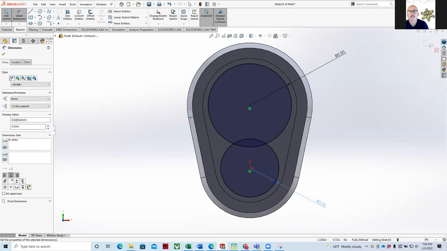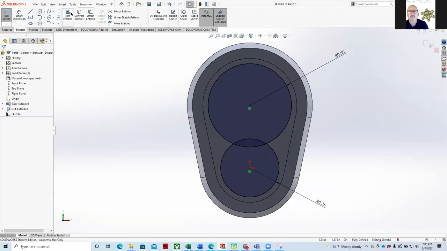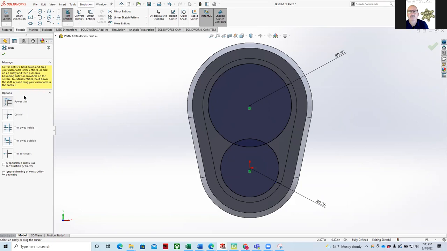All right, and then what we'll do is we'll trim this and cut it 0.75. And so when we trim it, you just use the power trim. It's the best. AutoCAD started using it now too. It's like cars, you know, when Mercedes-Benz comes out with something, then everybody else has it as well.